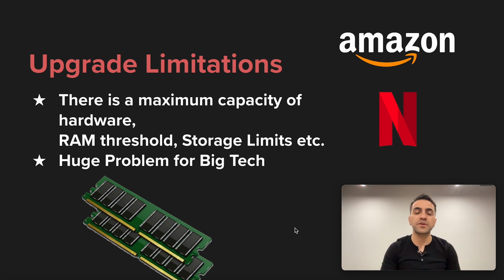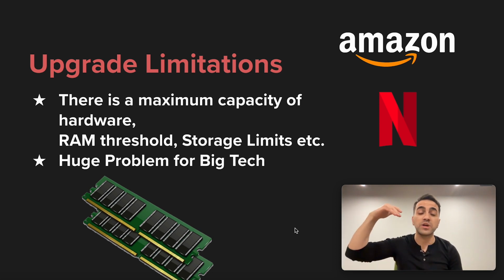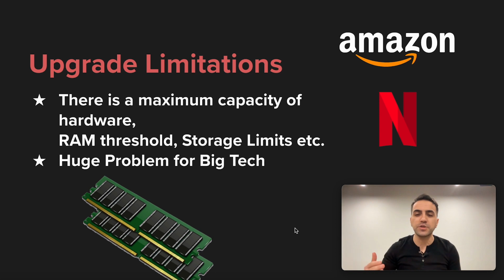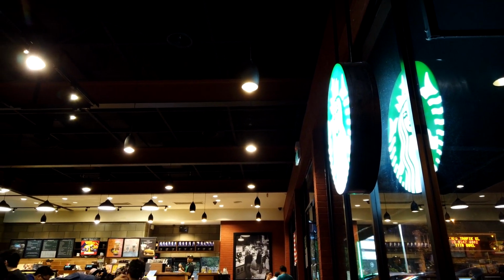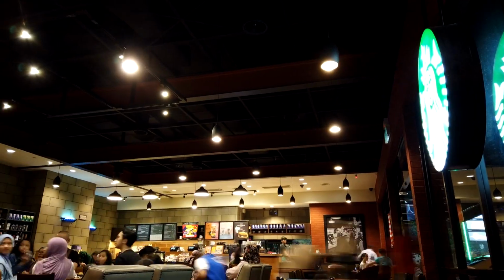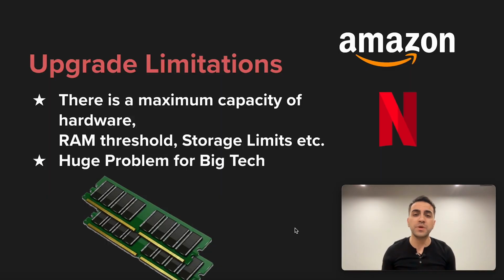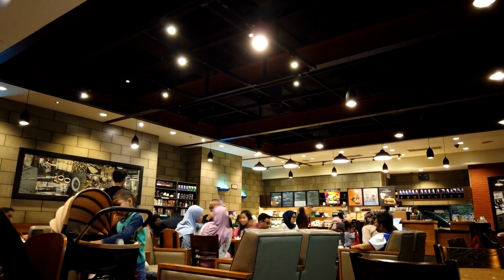Let's use our restaurant analogy again. When you want to expand your restaurant by renting another floor, you can't do it infinitely. You can't just rent another floor infinitely. There is a limit, right? For instance, consider Starbucks. If it had stayed in the same building where it was founded, it would never be a universal brand it is today.